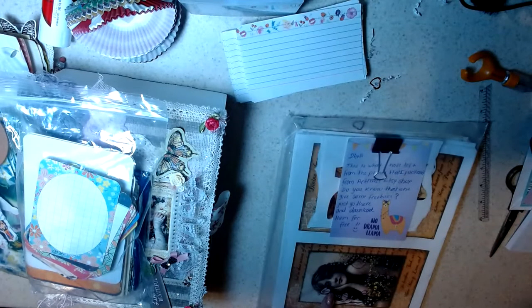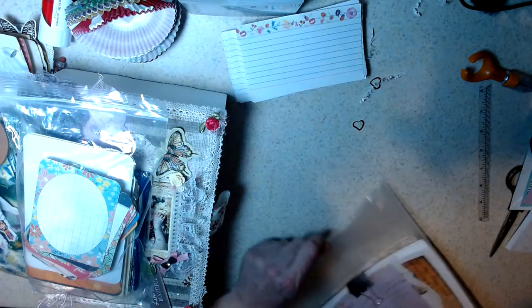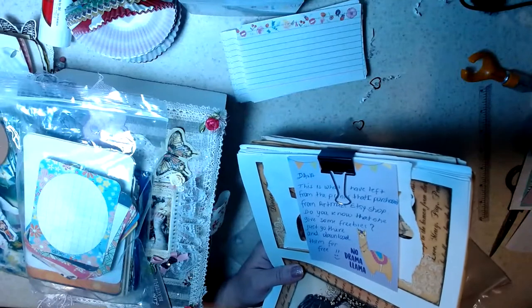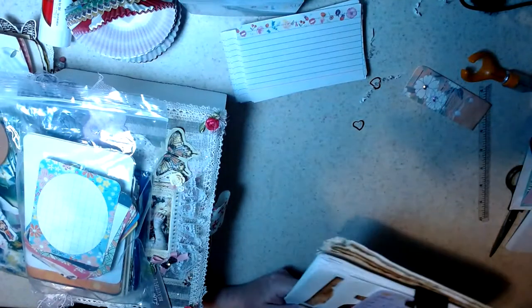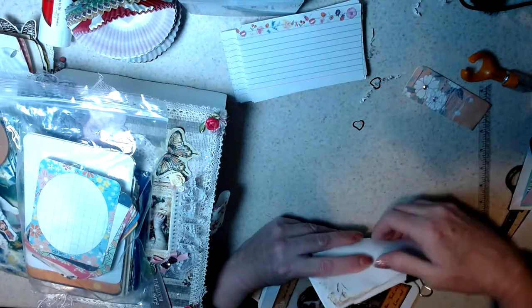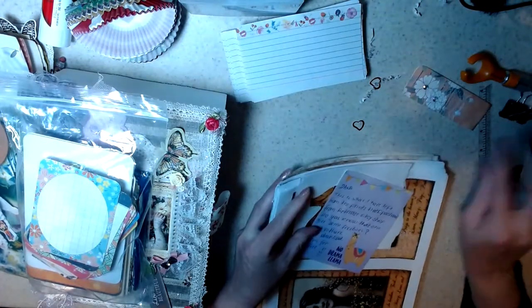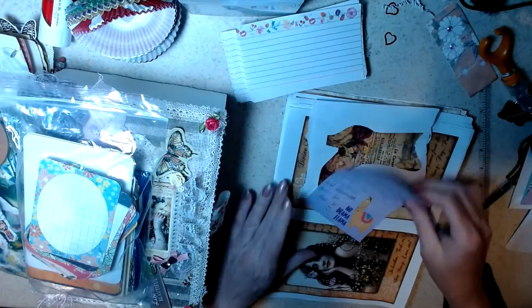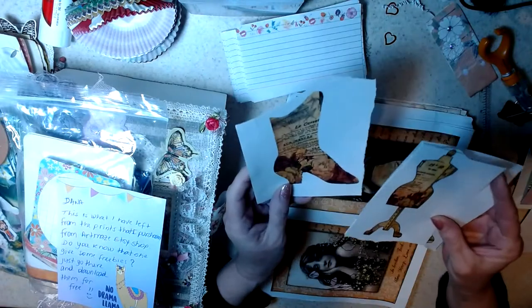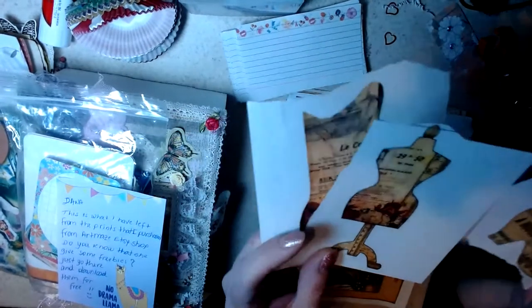Oh, my God. Look how gorgeous this is. Look at this lady on the front. I'm so hoarding this stuff. Oh, that's pretty. Oh my goodness. Look at this. Oh, look at all this stuff. Oh, I love Artie Mays. Oh my goodness. Look at these. Aren't these so pretty?